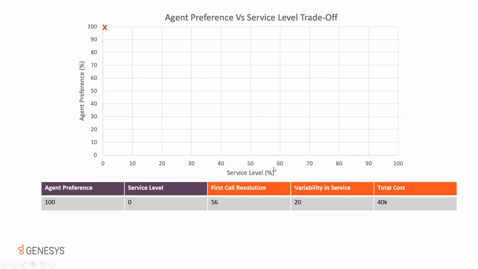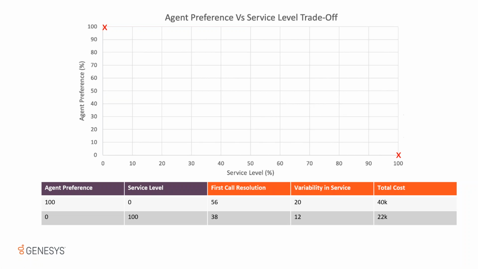I could run my scheduling algorithms so that I schedule for the different objectives. If I were to maximize the number of agents that get their preference, forgetting service level altogether, you might have this data point up here, where 100% of my agents work when they want to, but they have very low service levels. Do note that this is a made-up graph. I'm not using real data here. On the other hand, I could maximize the service level and see what I would achieve. In this example, you're never going to get to 100% service level, but I'm going to be very high on service level, and I might be very low on agent preference.